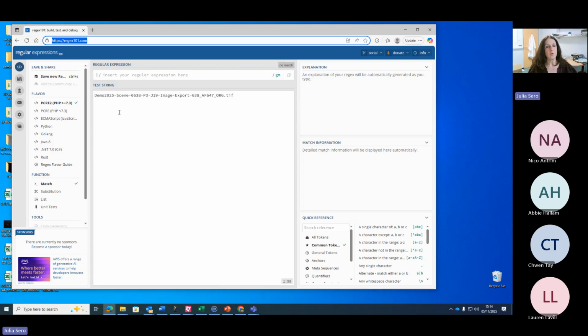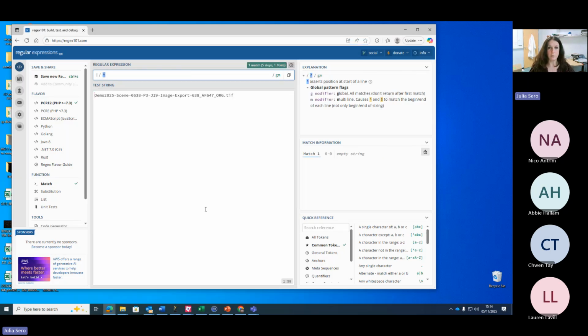So we are going to write this regular expression and pull out different pieces of information. To start the regular expression, we need to use this little up arrow. And you can see that there's an explanation over here. So there's a lot of information. This says, asserts the position at the start of a line. So this is like we're beginning a command here.